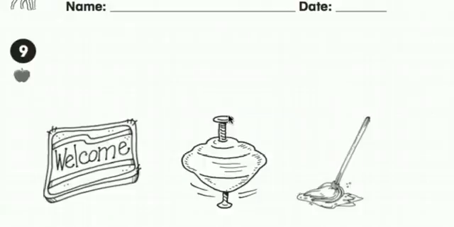Okay, you want to peel your page back until you find number 9. Number 9 has a cat at the top, the numeral 9, and an apple. I will say a word in 2 parts. Up. What word do you make when you put the 2 parts together? Listen to these answer choices. Mat, top, mop. Draw a circle around the picture whose name has the same sound as mop.